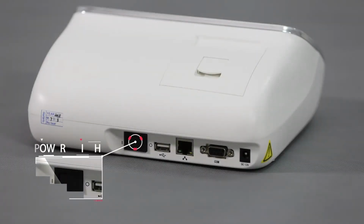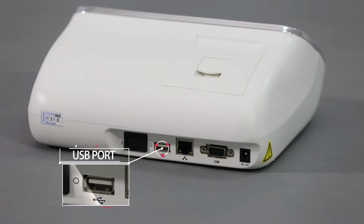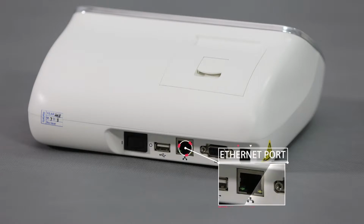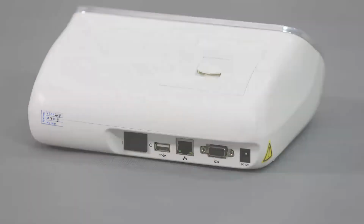The rear end of the instrument has a power switch, power port, USB port for software upgrade and optional barcode scanner connection, Ethernet port for LIS, and COM port for PC connection, LIS, HIS.